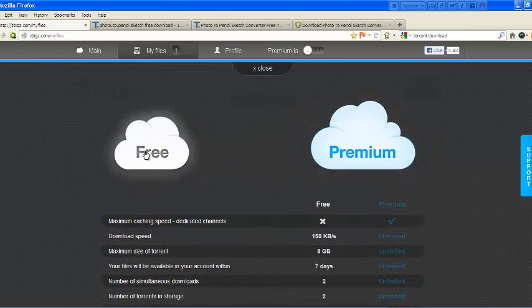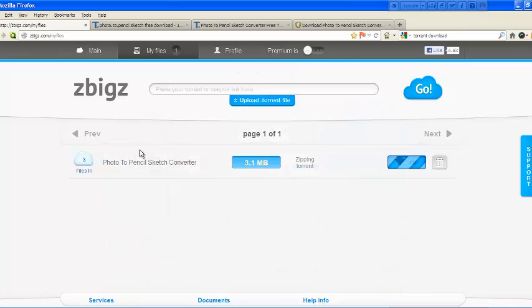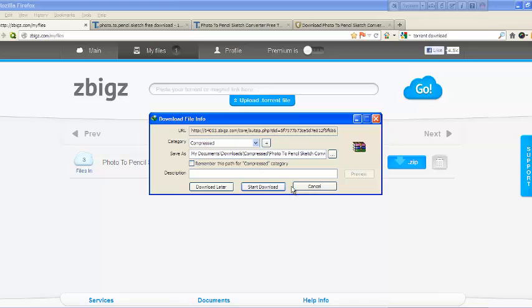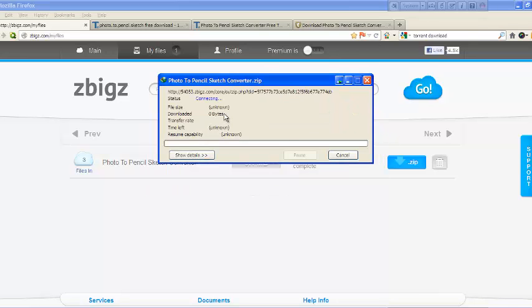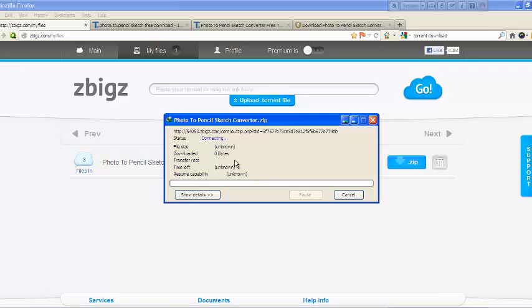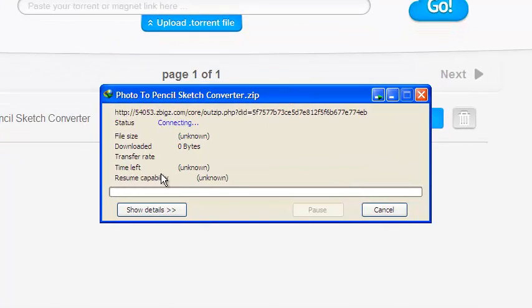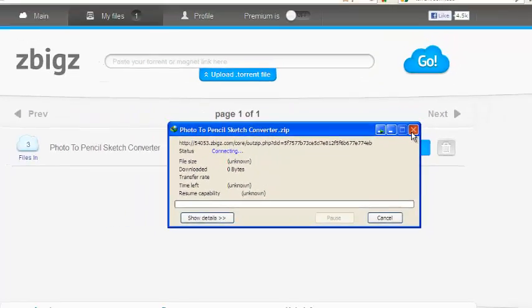Click here, and then free. You have to wait for the download link to appear in IDM. Wait for a few seconds. Here you can see it is complete, and the torrent is downloading. You have to wait a little, then it downloads perfectly. So see, the torrent file downloads so easily with IDM.